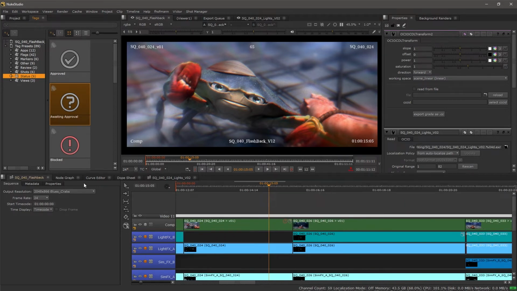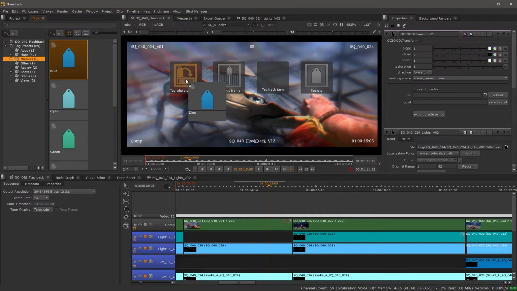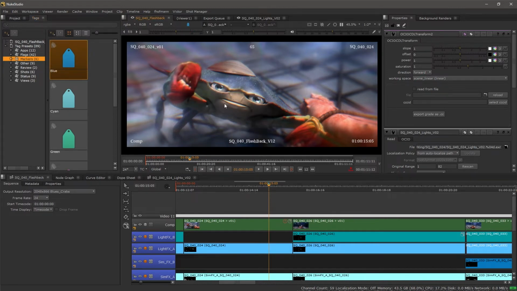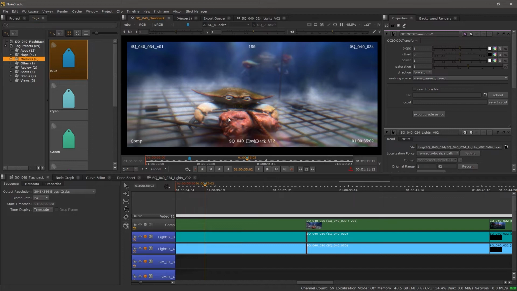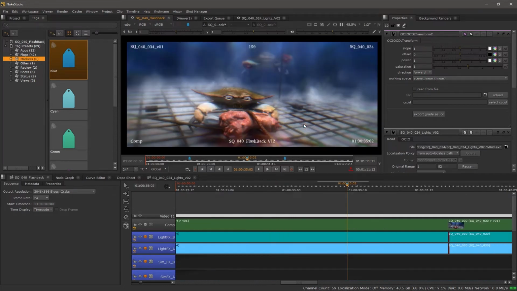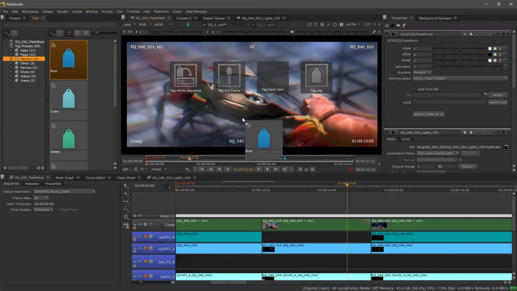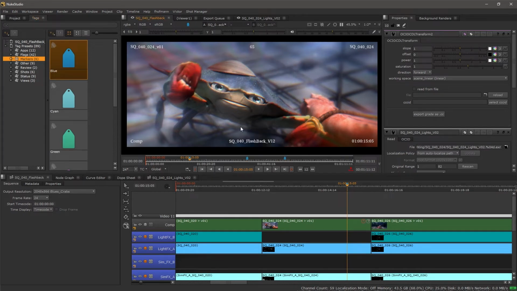So we can be applying them by dragging and dropping, but we can also be going into the viewer. So if we were to go ahead and select the tag, we can tag the whole sequence, we can tag a particular frame, and then if I just jump over here, I'll tag another frame. And this is also very helpful for review, because what we can do is isolate key frames, and then from there we can hit Alt Shift and then the arrow keys left and right, and we can be jumping through these tags directly into our timeline. We can also be tagging by the track item, which is under our playhead, and we can also tag the clip.